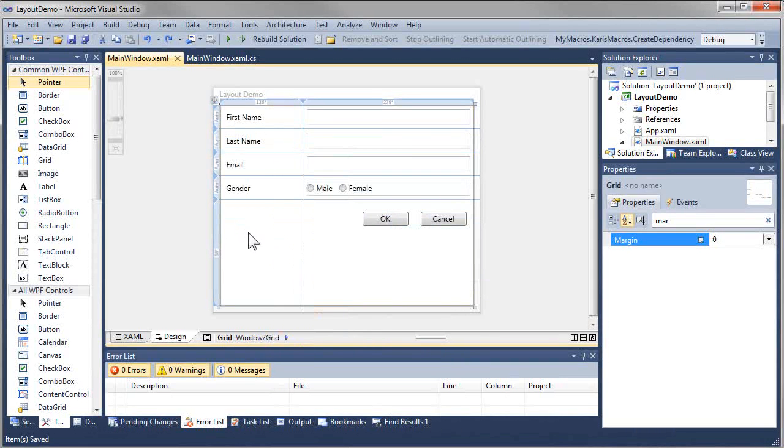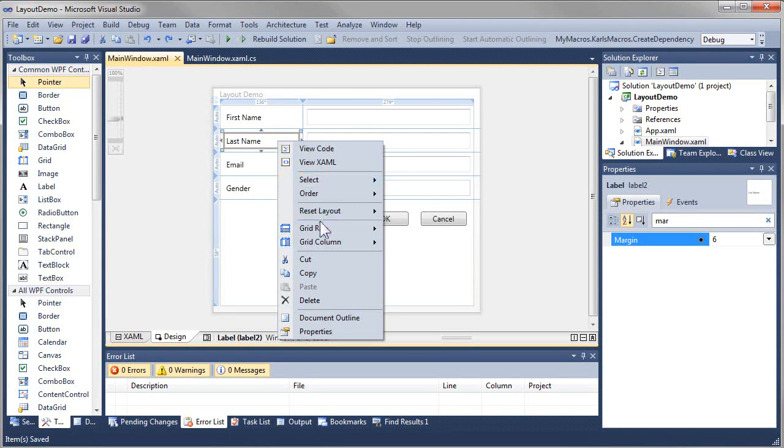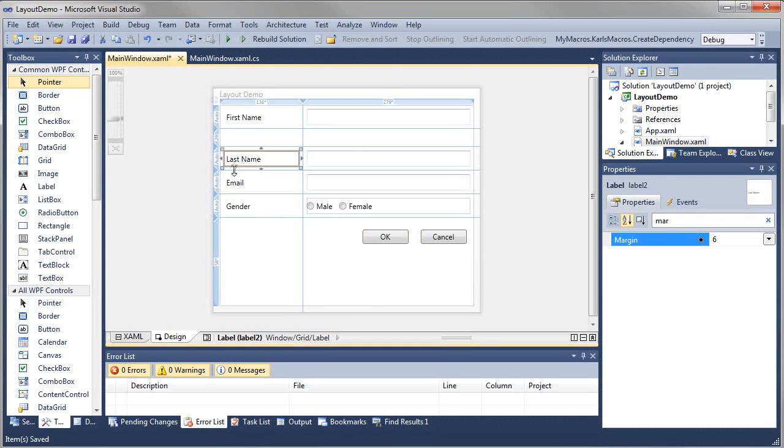Alright, let's try to use a real-world example where we've got a little form, and what we need to do is put the middle name right here. So how do we do that? Well, in the past, it was quite a few steps to insert a row. Let me show you how easy it is now. You can get your cursor over a row that you want to put another row above, and you just right-click, grid row, insert before. And we can see now we've got a fixed size row inserted above the row we were working with.